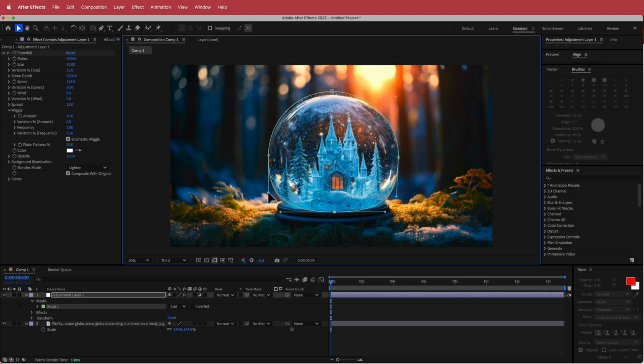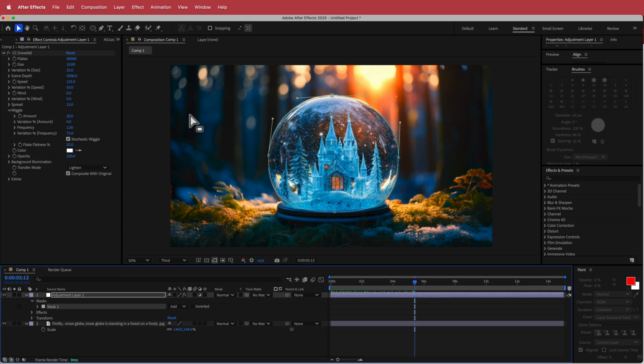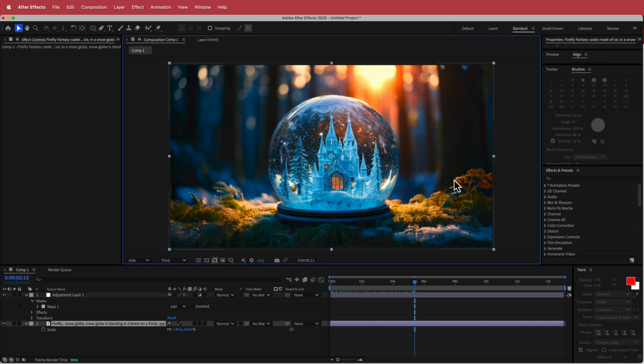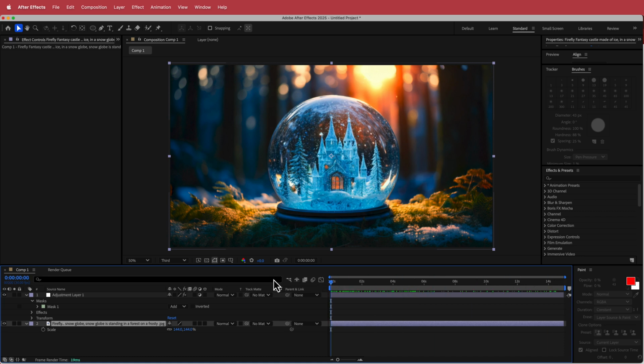Now it doesn't have to be perfect, but the closer you get it within the constraints of the globe, the better it will look. Now, if you want to move one of these handles just by itself, you will have to hold command, and now you can move one of these just by themselves. So you can play around with that until you get it around the actual globe, and when you're happy with it, scrub through and you can see what you have created. So now we have the snow inside the globe, and that looks pretty cool.